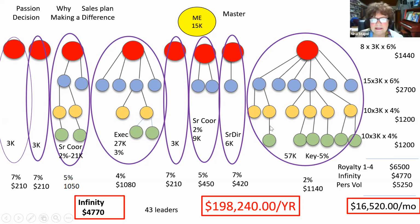The other thing that I wanted to say that I forgot to say doing this, why it's so important: so you've got a key coordinator and they're going to take off and they're going to start doing a lot of stuff. It's so important to make sure that you've got that outside leg, because there's 57,000 here that the key coordinator has. And if you had 43,000 to make yourself just barely squeak by as a master coordinator, you would not be a master, because you have to have at least 50,000 outside of this key coordinator. And you can see that we've got 6, 9, 3, 27, 21, 3, 3, and 15. So it's far beyond what that 50,000 is.